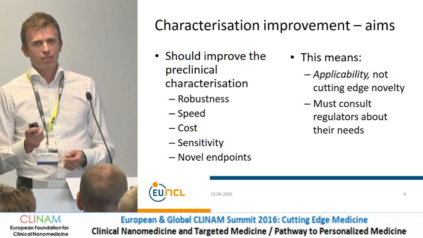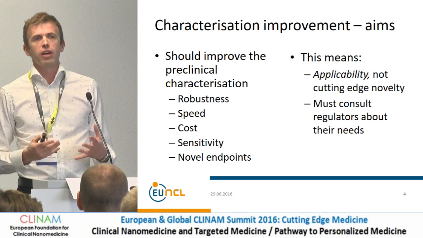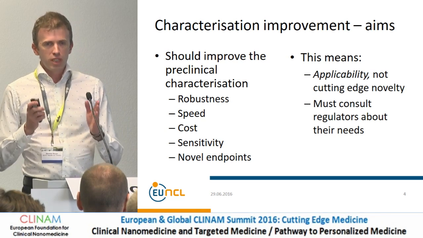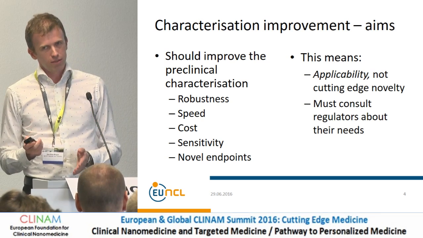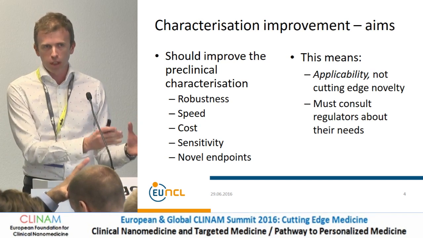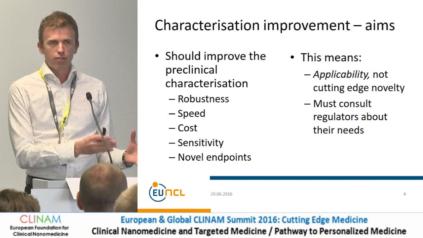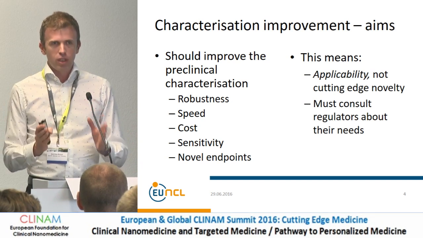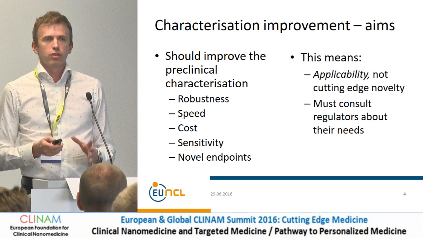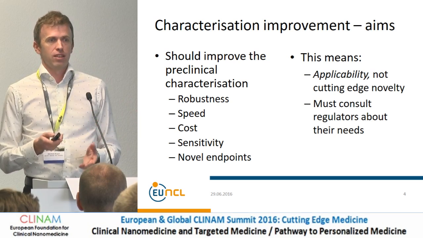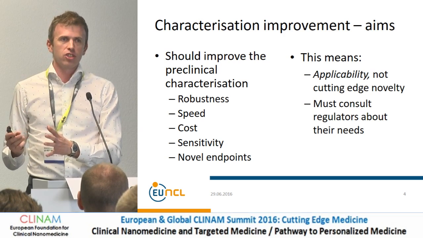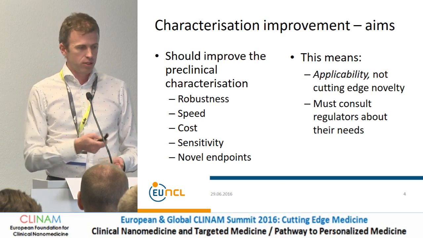This means that in order to get a new technology into the characterization cascade, it is the applicability that is important. It should be useful. That means that it might not be the very cutting edge technology. It might not be the thing that was published last month because it's simply not mature enough. It's not robust enough. We need something that we can trust. And also, obviously, it's really important to consult the regulators. What are their needs, as Susan also mentioned here. We don't want to develop a very fancy technology that is not really needed by the regulators.